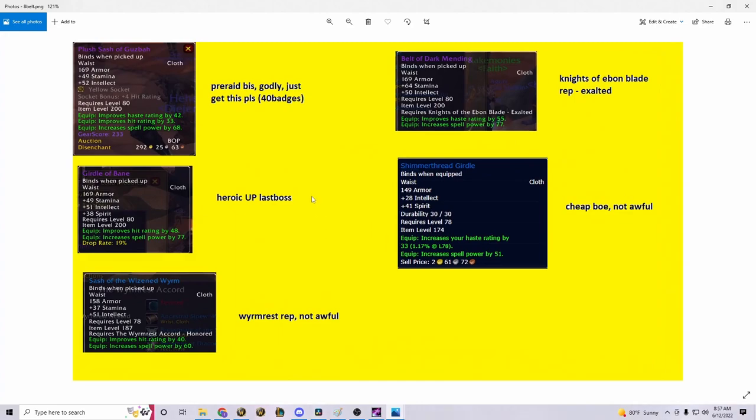Okay, so next item is going to be your belt. This belt is your BIS. It's from 40 Badges of Heroism. Very, very easy to get. Don't get anything else. This is non-negotiable. There's nothing else.